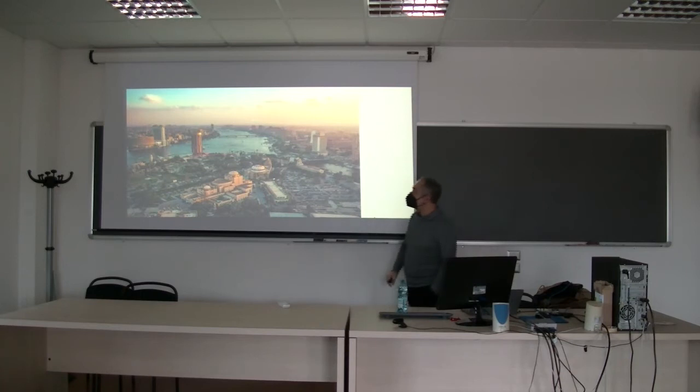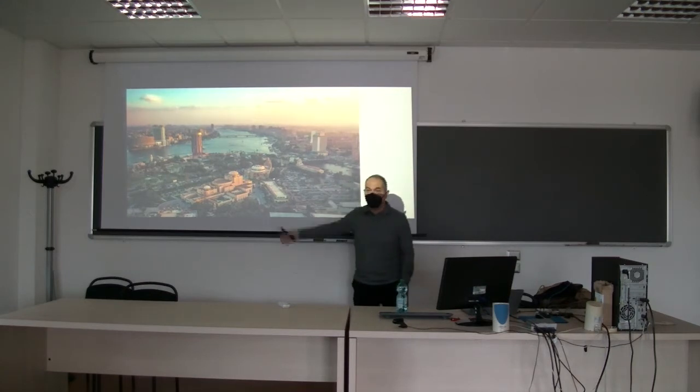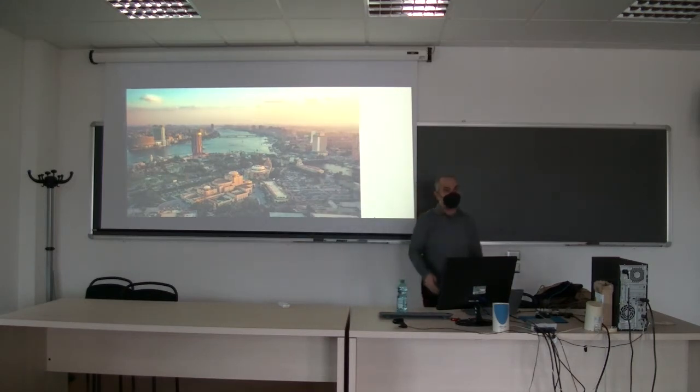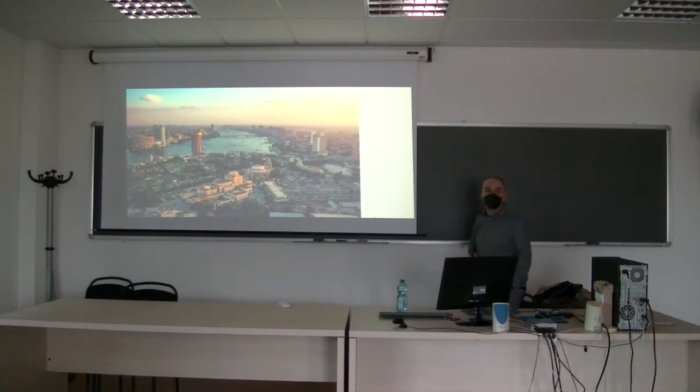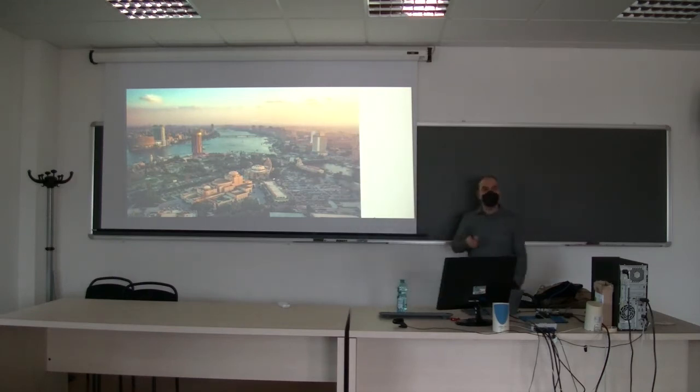So Cairo is the largest city in Egypt, obviously one of the largest in Africa. And one of the things that you observe in this picture is that it's built on a river. Like a lot of our cities, built on rivers and close to the coastline, and this makes them particularly sensitive to issues of floods or sea level rise. So being close to water is one of the sources of vulnerability of a lot of these cities.